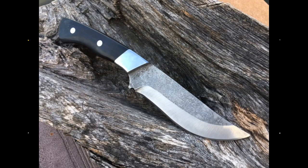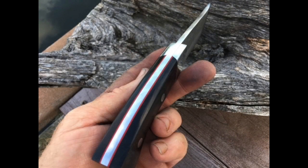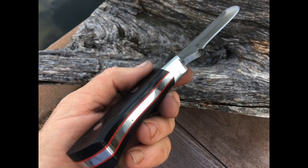So in this video, I'm going to show you the second part of building this fixed blade knife, which has stainless steel dovetail bolsters, as well as an etched blade.